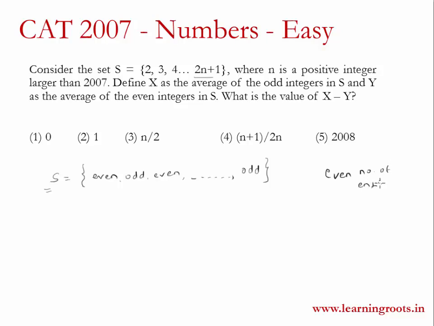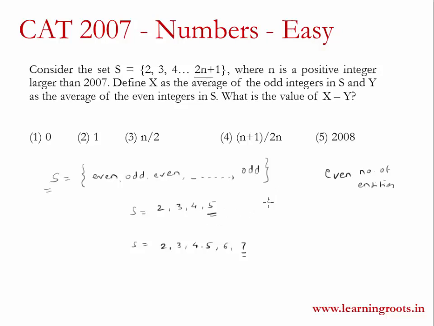Okay, so if you start with any even number, for example, let's say 2, 3, 4 and 5, and you want to end at an odd number, you will always have an even number of values, which means there are 4 numbers in this set. Let's consider another S, right? So 2, 3, 4, 5, 6 and 7. So again, if you're ending at an odd number, you will have an even number of entities. So which means that if you want to take, let's say, the average of the odd numbers or the even numbers, it will be divided by the total number of entities by 2.